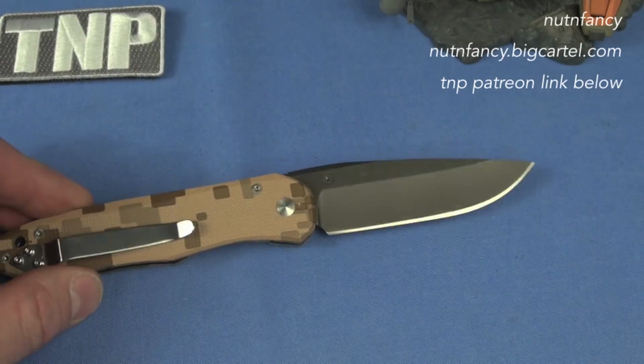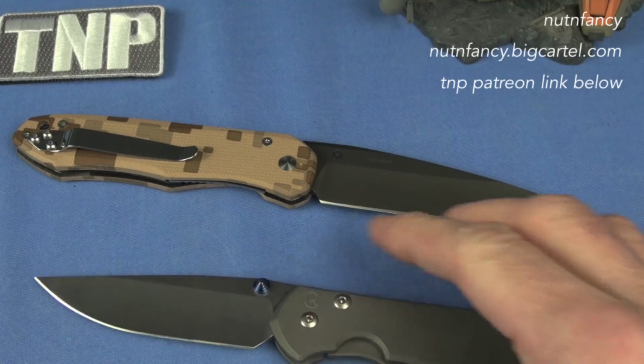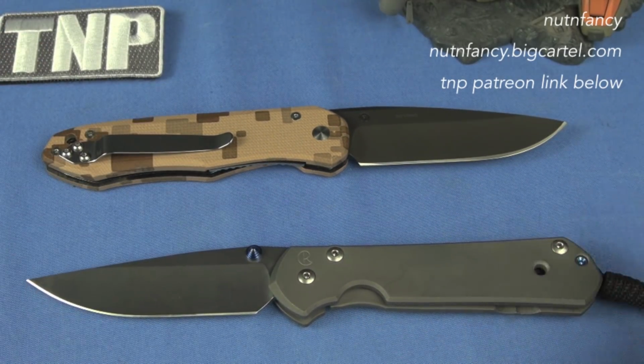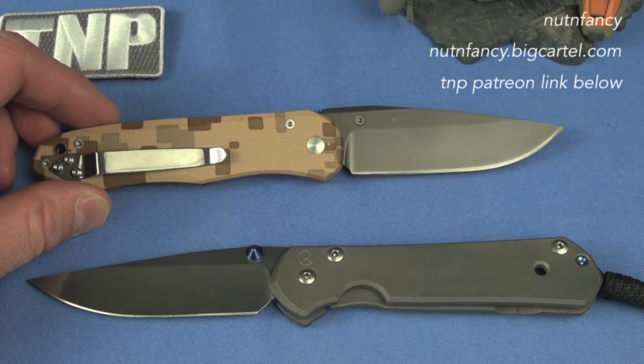The EL-06. Now, of course, this knife follows the patterning of a different blade, which is about $500. Maybe you've heard of it. It's called the large Sebenza. Not exactly, but the lines remind me of a Sebenza, and this isn't the first blade that's done it. I've always loved the lines of a Sebenza. I've said that many times. The lines of the EL-06 pretty much follow it. Not exactly, but they're inspired by the Sebenza, I would say.